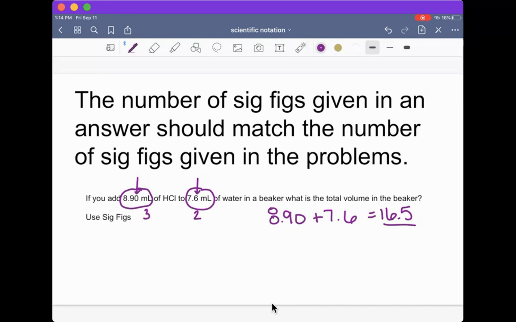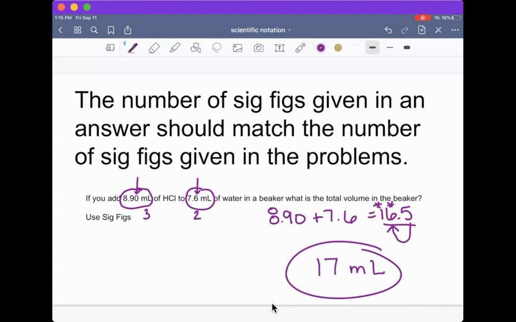So that means here is 1 significant digit. Here is the second significant digit. So remember, just like the 6 is estimated, the 6 in 16.5 will also be estimated. So to make it match, I'm going to take the number next to it, and I'm going to round up. So I'm going to report the answer as 17 milliliters. Okay? All right. I want you guys to practice reporting your values in correct significant digits.